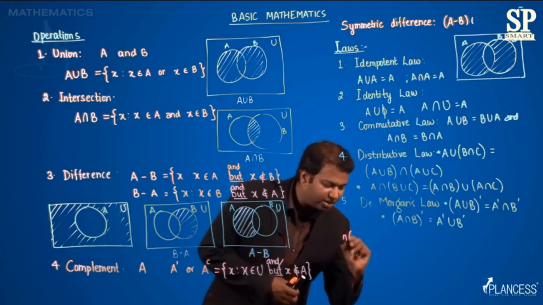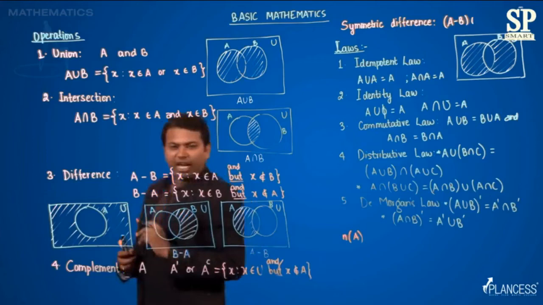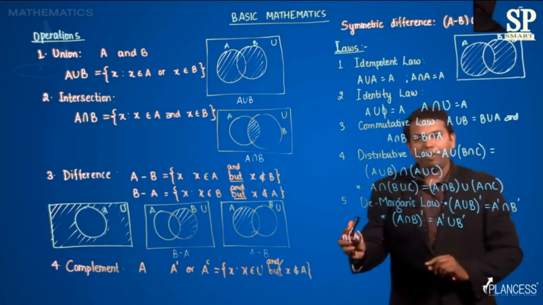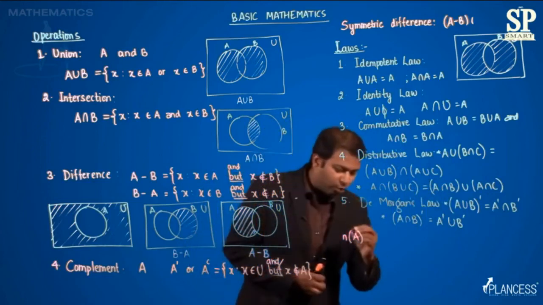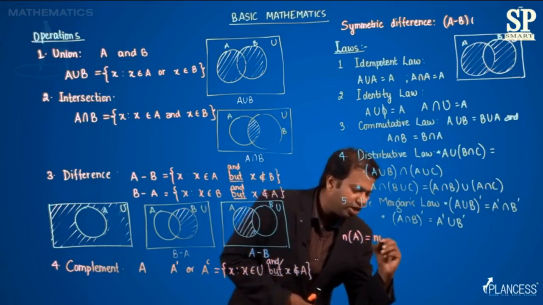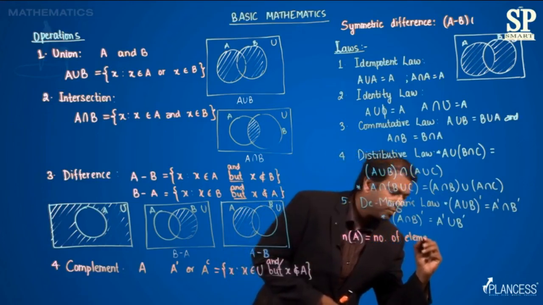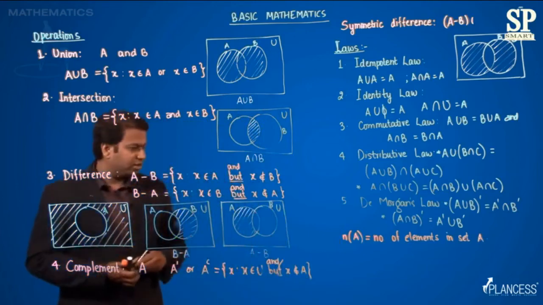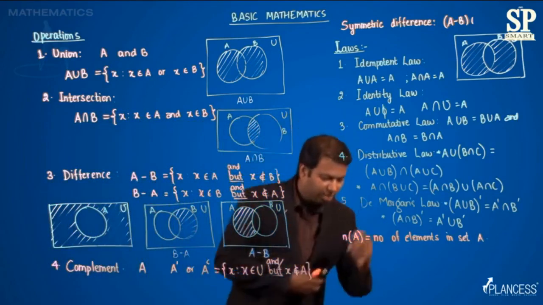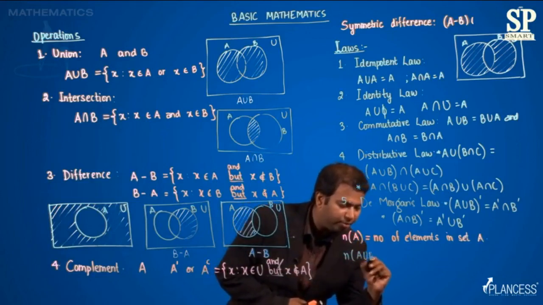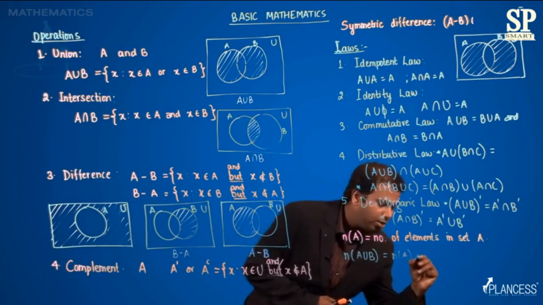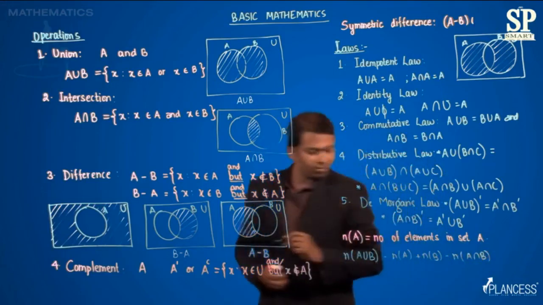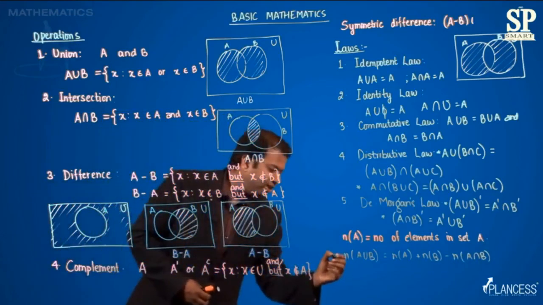So here I want to discuss the meaning of n of A. So what we have done is we have written n in small, and inside the bracket we have written a capital letter A, and here capital letter A is basically the set A. So if we write n of A, this is basically equal to the number of elements in set A. And one important result here related to this is number of elements of set A union B is equal to number of elements in set A plus number of elements in set B minus number of elements in set A intersection B. So this is the formula for the number of elements in set A union B.